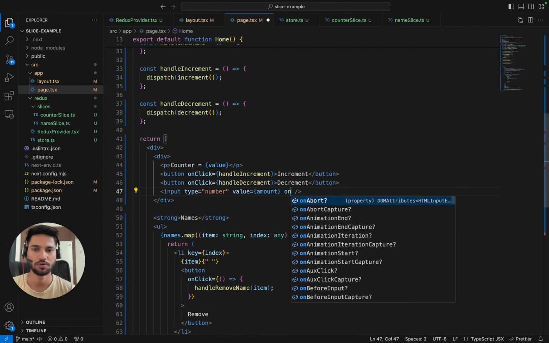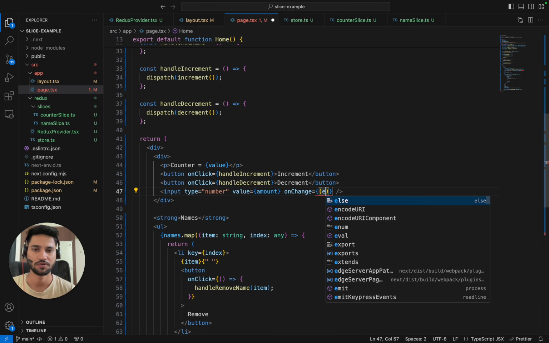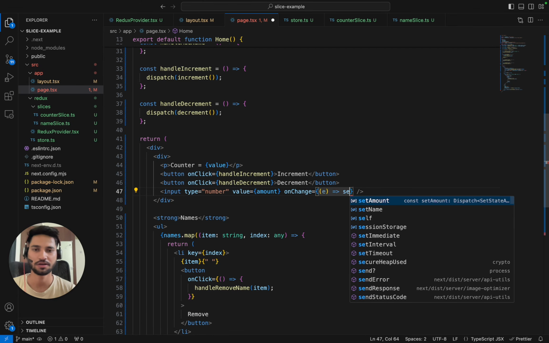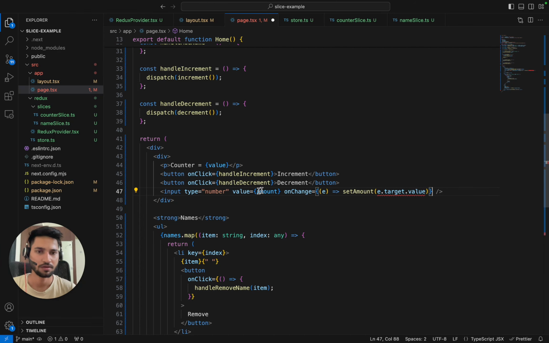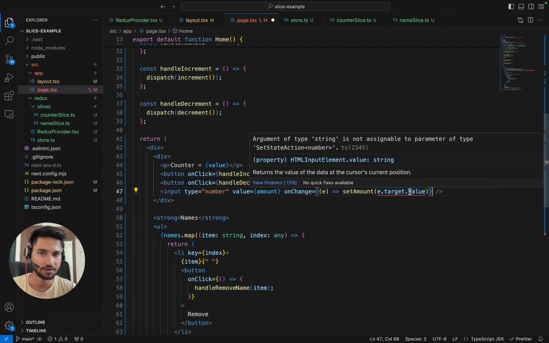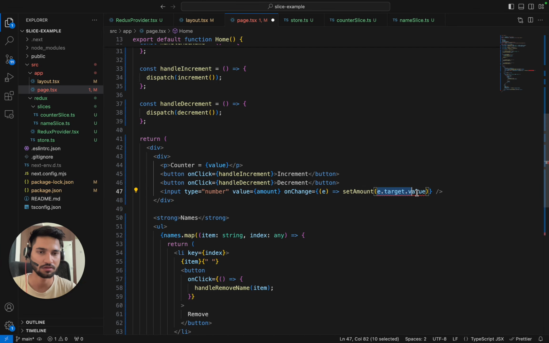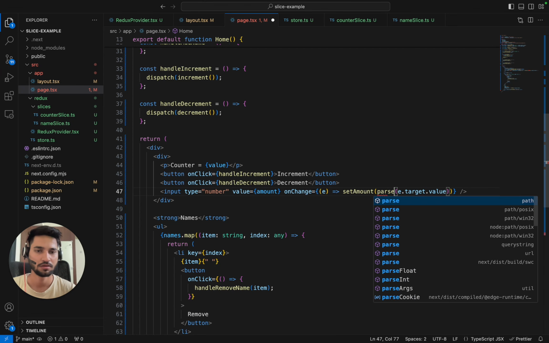And we'll do on change, which will be an event, and we'll set it to set amount e dot target dot value. Okay, this is a string, so we need to parse the integer, parse int like that.